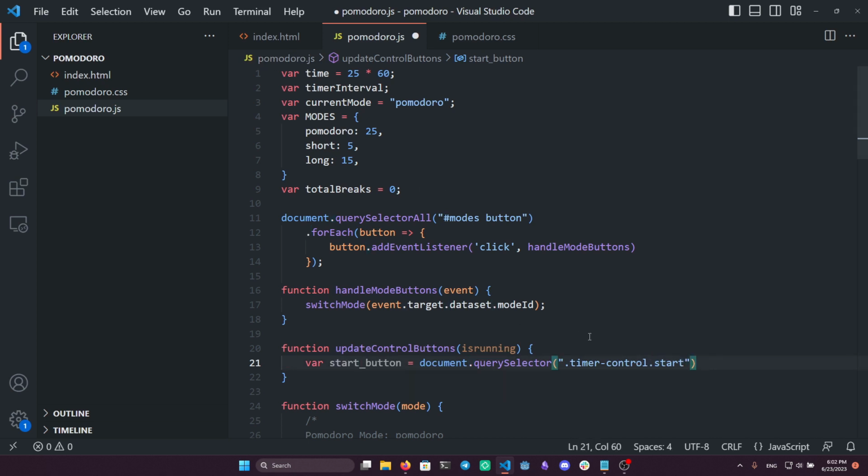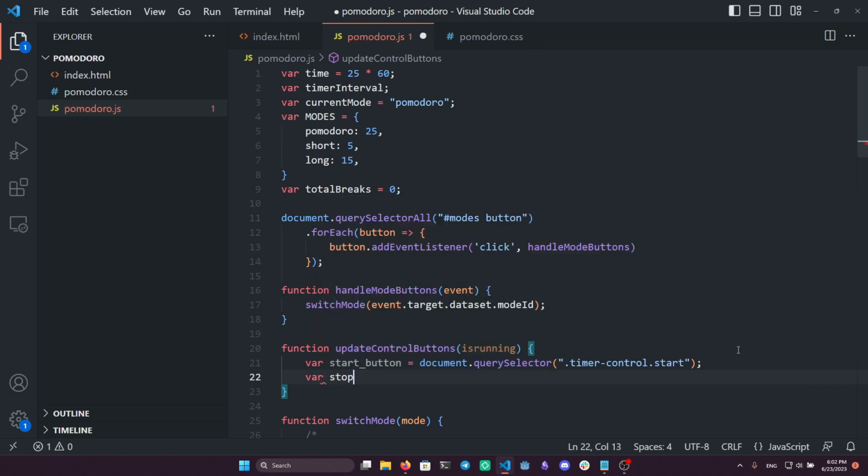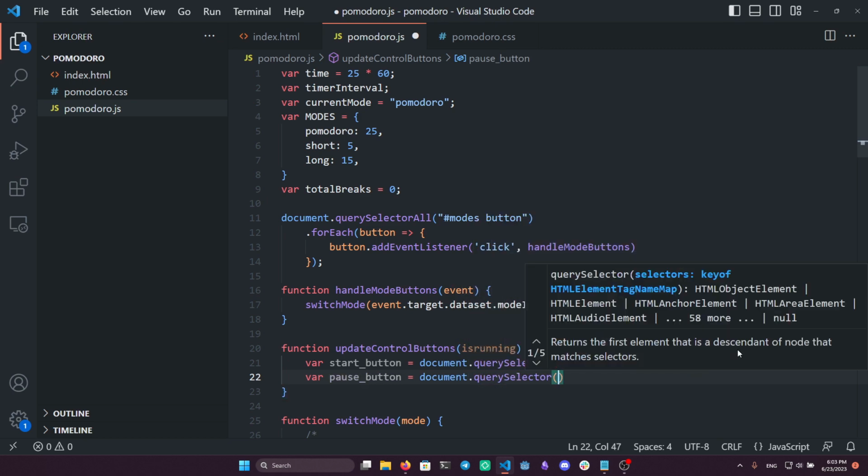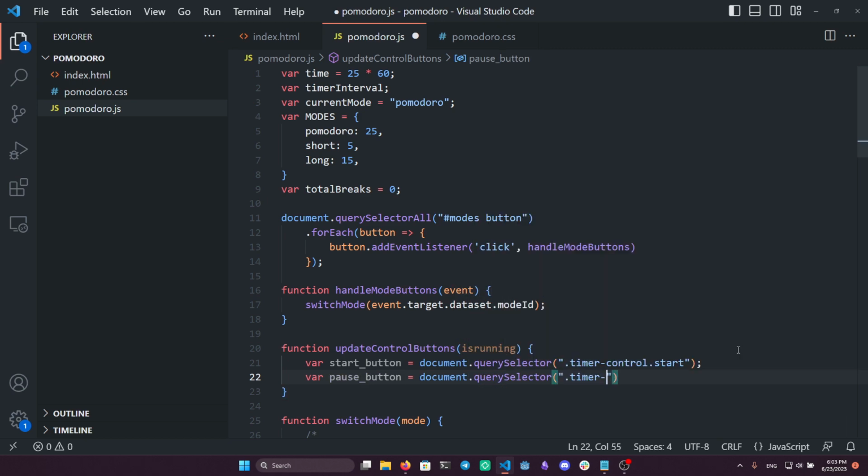This means the element should consider both of these. And I also fetch the pause button, document.querySelector, and timer control.pause.